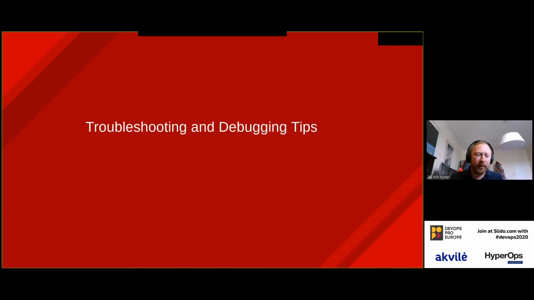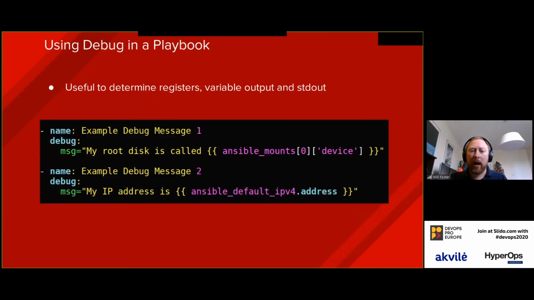So, troubleshooting and debugging. Let's say something went horribly wrong and ansible-lint didn't find it. How do we make sure that we have more verbosity for what we're doing, and a little bit better error checking as we develop Ansible? Well, I really, really like to use debug messages when I'm modeling something.